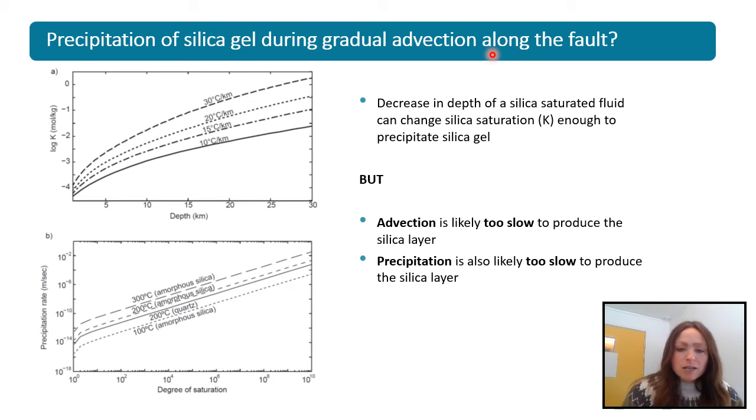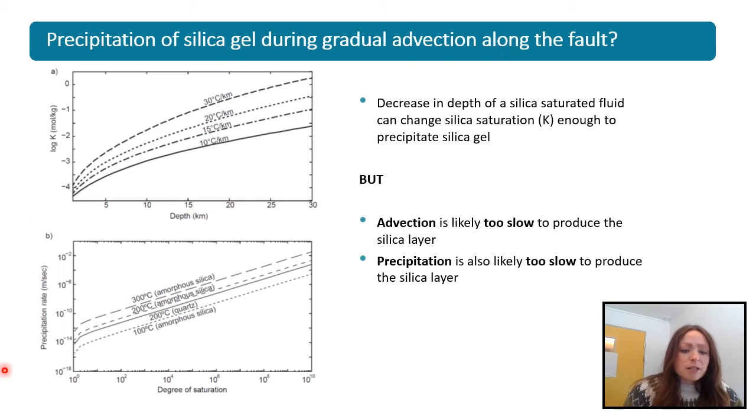And work in Costa Rica and similar environments show that fluid flow rates that are likely would take millions of years, or at least several 100,000, to precipitate the silica layer at the thickness we see it today. And so it's more likely that quartz veins would grow. But if we decide to assume that the flow of the fluid is not the rate limiting factor, which is possible during an earthquake, then we can examine how long it would actually take a vein to precipitate based on the precipitation rate, given it has an unlimited amount of fluid.